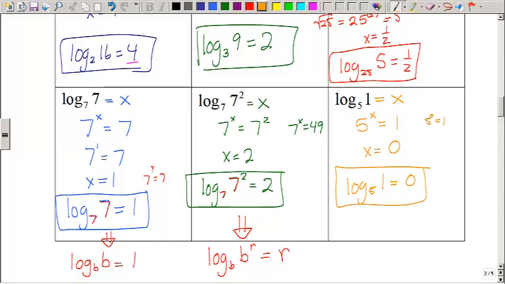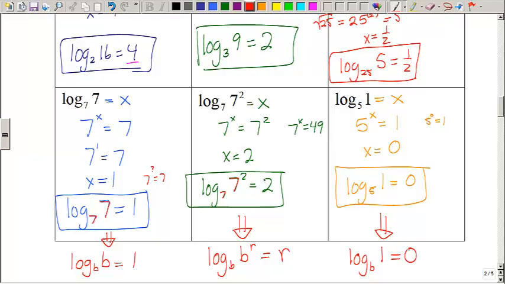Notice how I said as long as the exponent is 0, the base can be anything it wants to. This 5 kind of doesn't really matter. If you have an argument of 1, the only way you could raise any base to an exponent to get a value of 1 is if you raise it to 0. So this can be generalized to a rule as well. And the rule here is log base, well, anything, b, of 1 is going to be equal to 0.